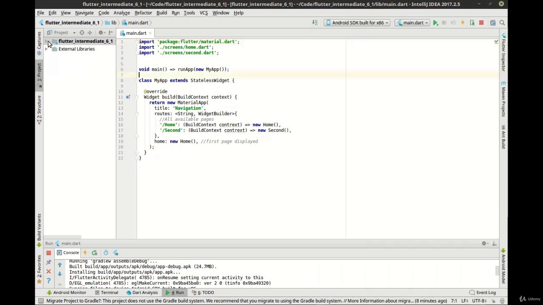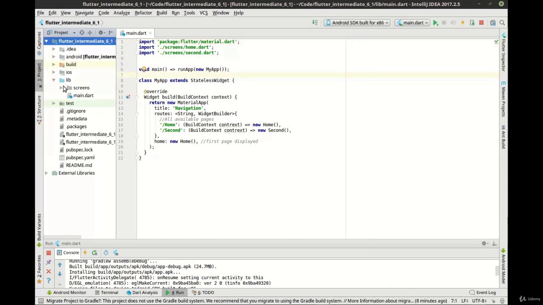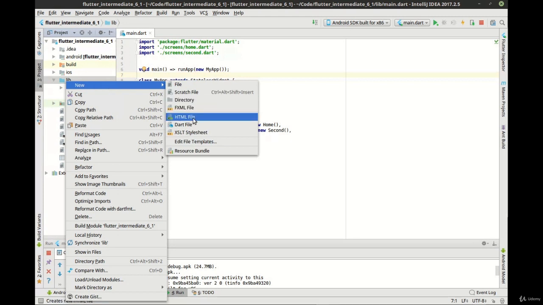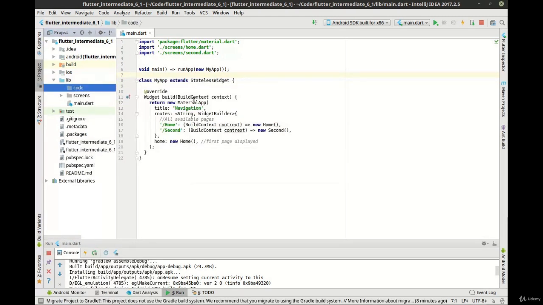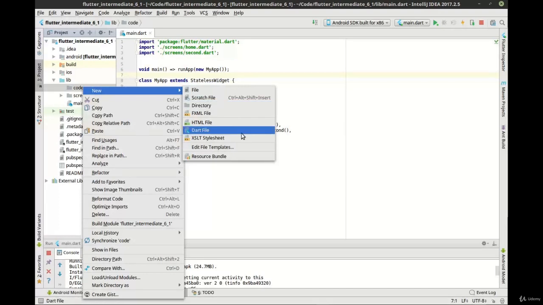So let's go ahead and expand this out. Let's add another directory. Let's call this code. In our code, we're going to add a file, and let's just call this global state.